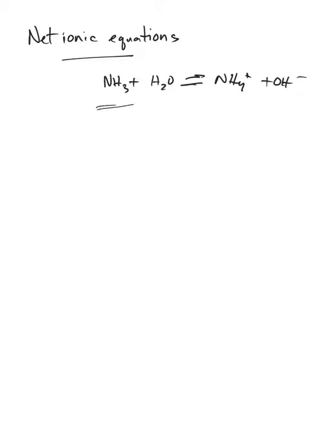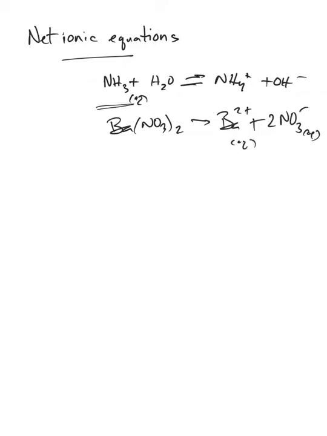When we were doing ammonia, it kind of caused problems because it actually does two different things that end up in the product. Let's say, for example, you put a solution of ammonia, which is dissolved in water, and then you had a solution of, let's say, barium nitrate, and you saw a precipitate. Well, if I look at my solubility rules, would they help you do this problem? And there's a couple of things.